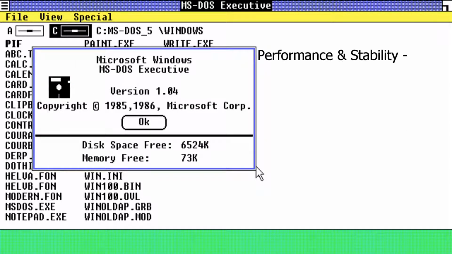So, first of all, performance and stability. Obviously, we've really just looked at the operating system, and the performance wasn't really that good, not gonna lie. I have run it at the recommended requirements for both DOS and Windows 1.0.